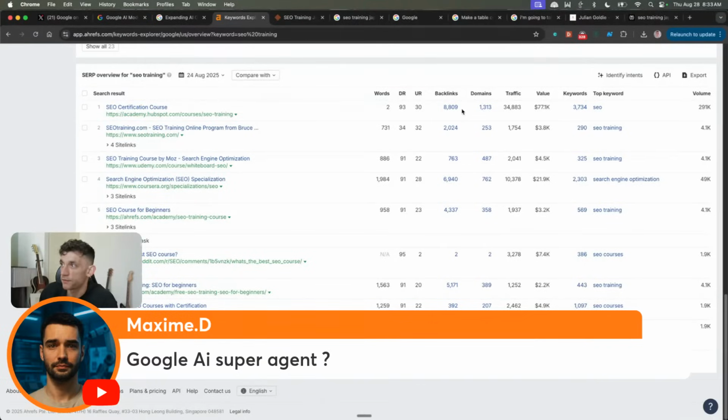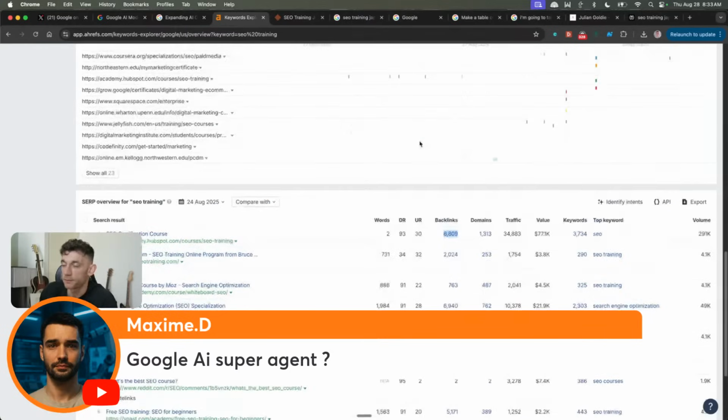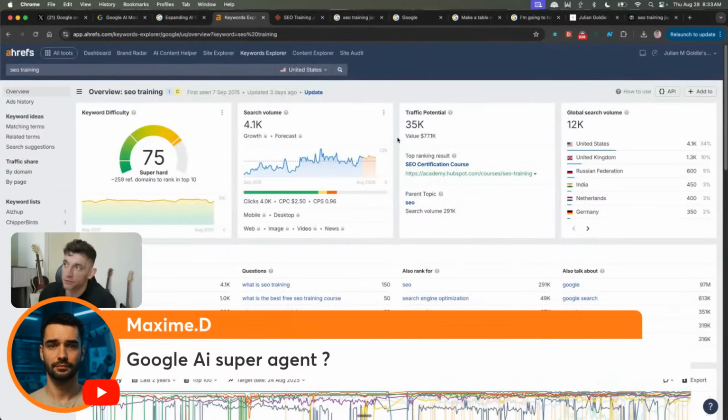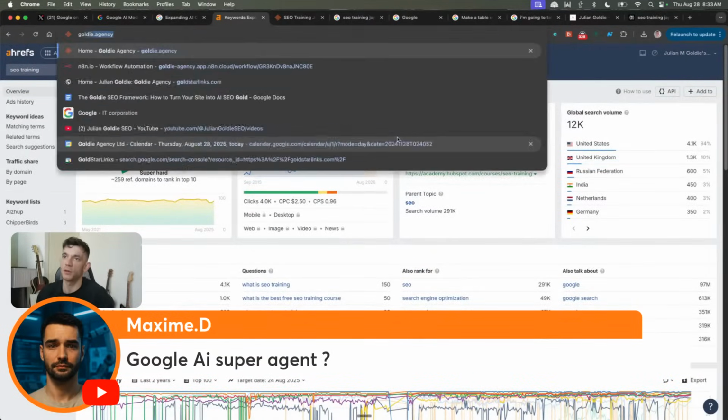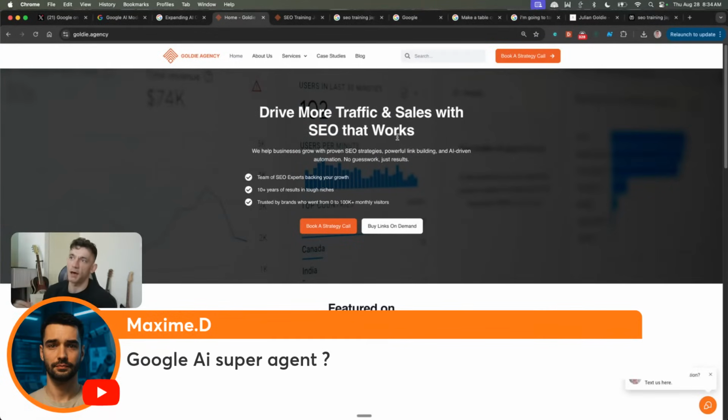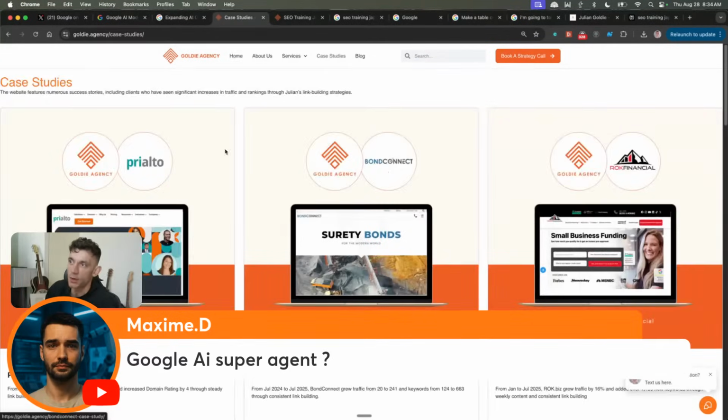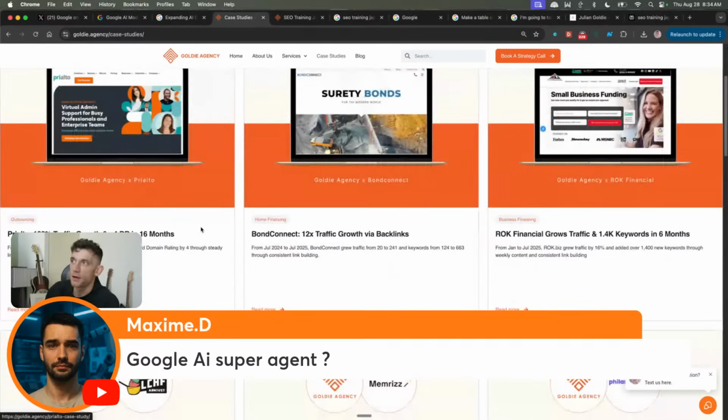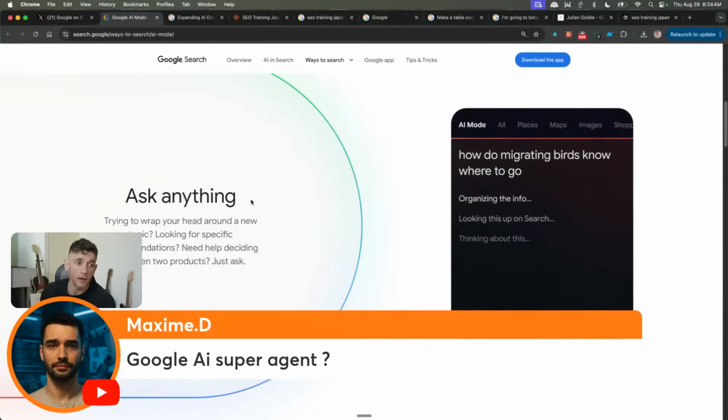HubSpot's page with 8,000 backlinks is ranking at the top. Usually you only need like 2 or 3 to rank. That's just an extreme example, but it shows you why you need backlinks. We've got tons of case studies on our website on how we do this. But essentially, that's how you can rank inside AI mode and start getting customers out of it as well.